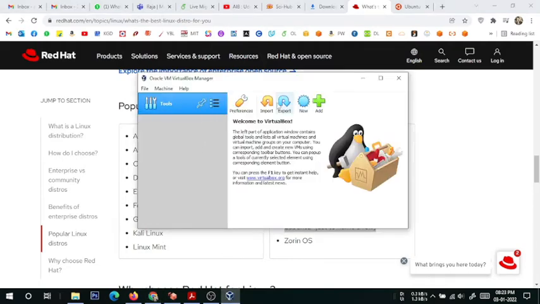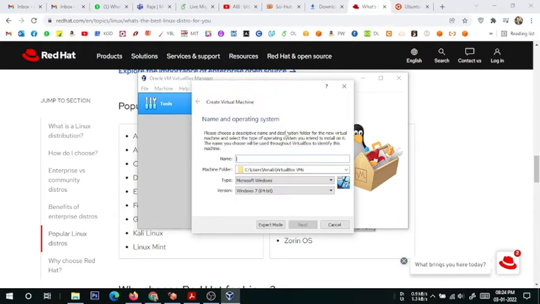Let's go here. This is the manager home page. You have to click on add first, or maybe you can go for new also. If you already have a VirtualBox Linux or any other operating system installed, you can import or export from there. Basically you need to import. So let's click on new, and then we'll make a name. If I type the name Ubuntu here, it will by default change its type. It has a very intelligent system. For example, if I type Windows here, you can see it changes the type automatically.